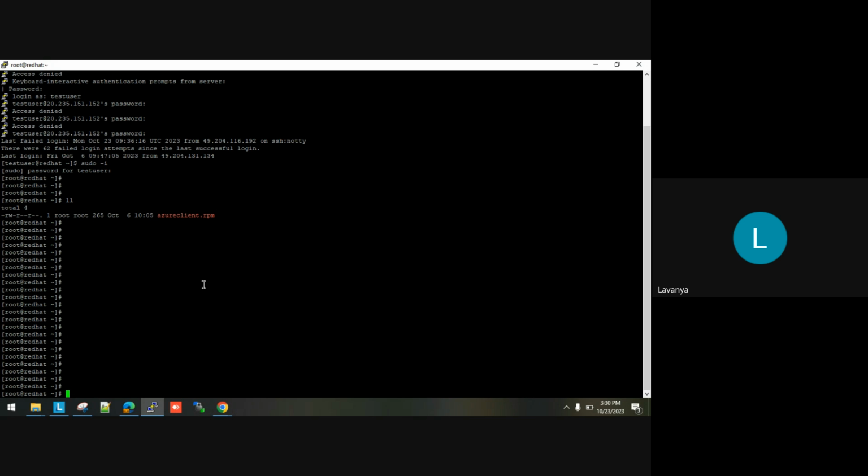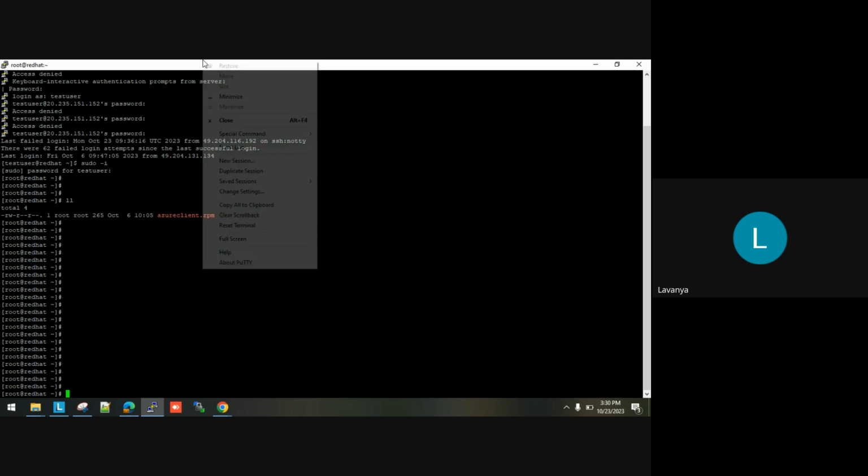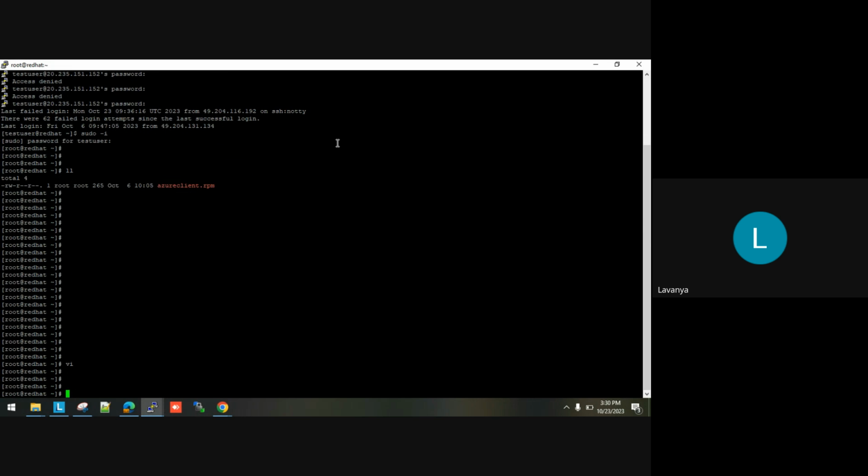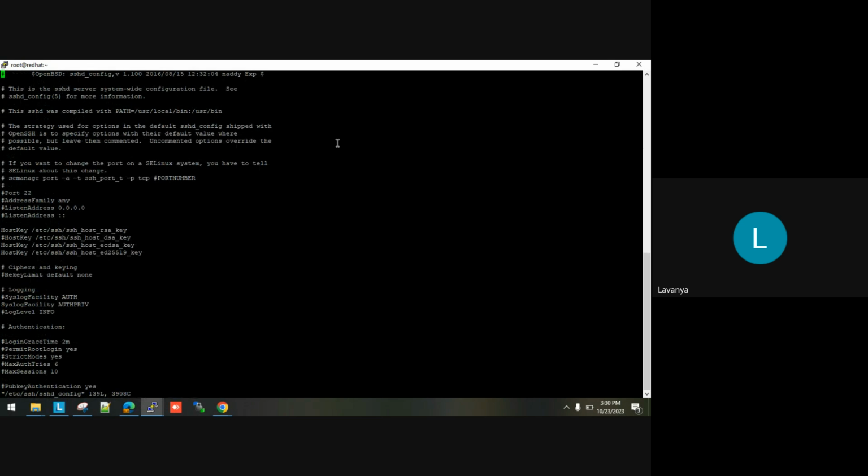You just go inside the SSH configuration file: vi /etc/ssh/sshd_config. This is the configuration file for SSH.